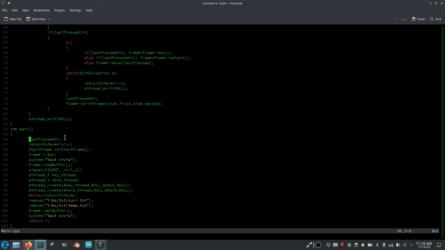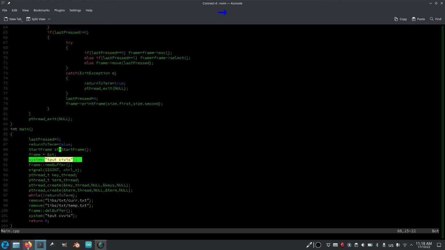Last pressed equals 0 because nothing was pressed. Return to term equals false because you're still in the game. Then start frame: ST is a start frame, which is where the game should start by default, and then our frame pointer is equal to start frame.